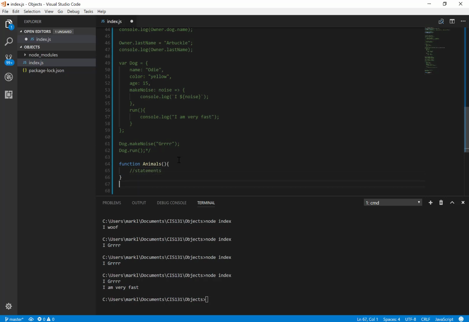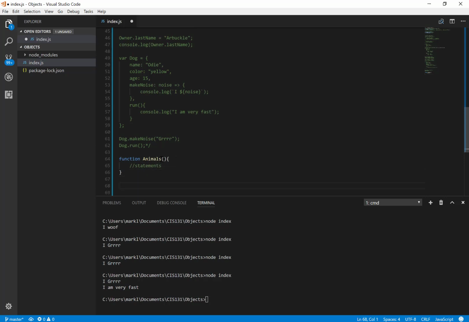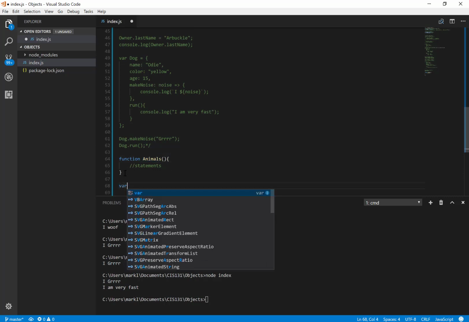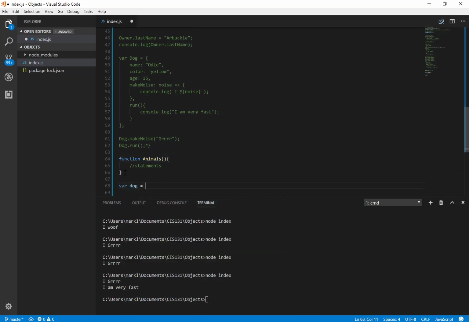And so then when we want to create new objects from our constructor, we can say var dog equals new animals. And so what would happen then is any properties that we set up in animals, the dog will automatically receive, and any other animals that we create from this constructor. So let's put some statements in and see how this works.